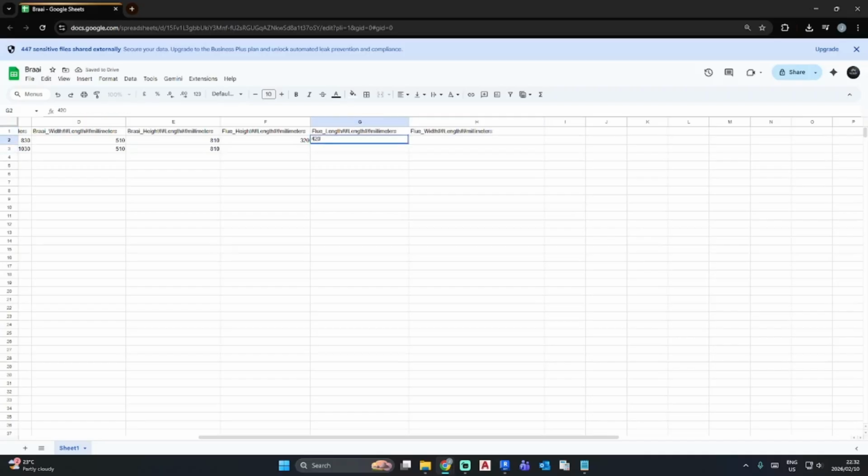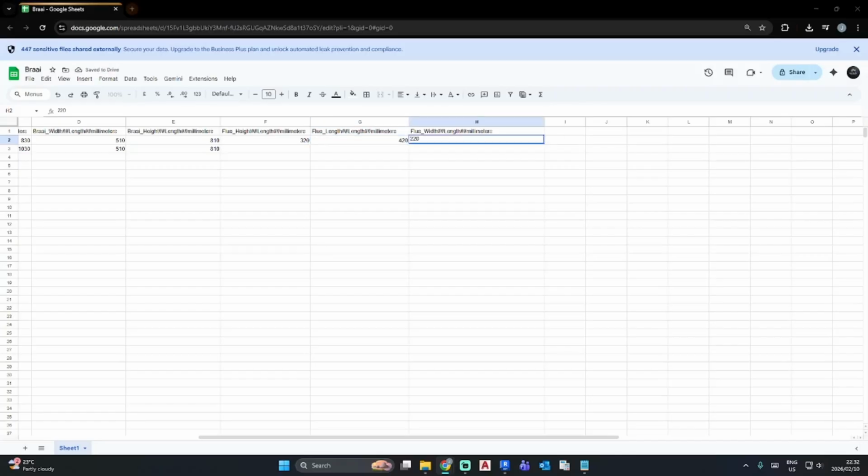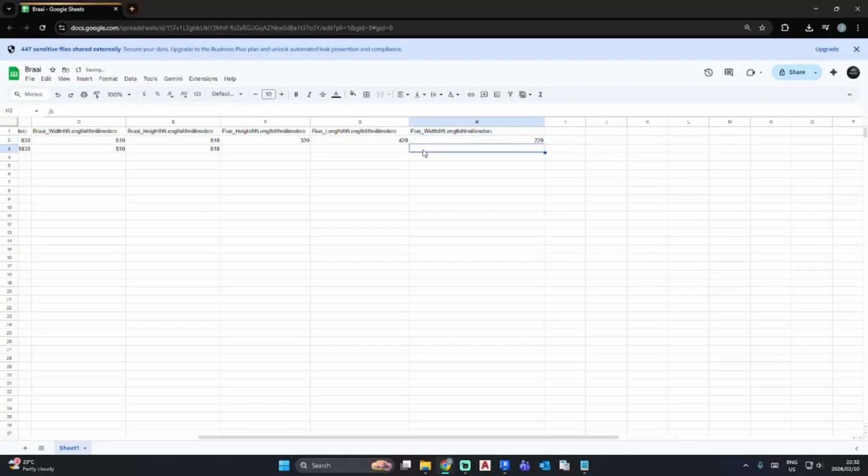Length is 420, width is 22. Let's just check our other braai. So yeah, width is 34, 440 and 32. Okay, luckily the height remains the same.